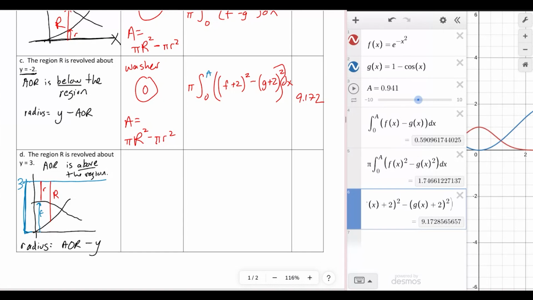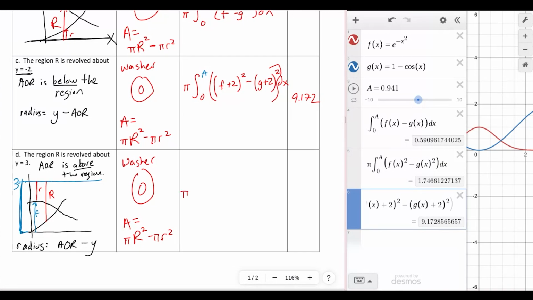Now we're still going to have washers here. There's still going to be circles within circles. So the way that we come up with the volume of each washer is going to be the same. The base area is still going to be pi r squared minus pi r squared. But be careful on the revolution where the axis of revolution is above, because the big radius is actually now defined by the lower function, not the upper one. Kind of flips on you on that one.